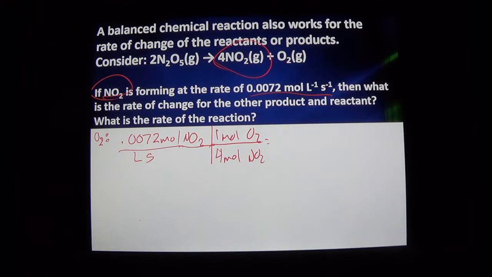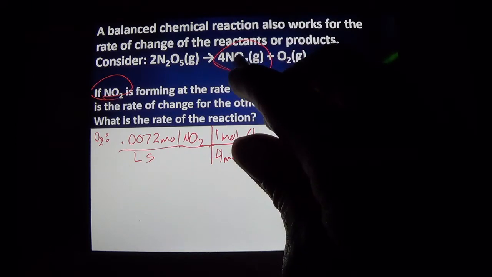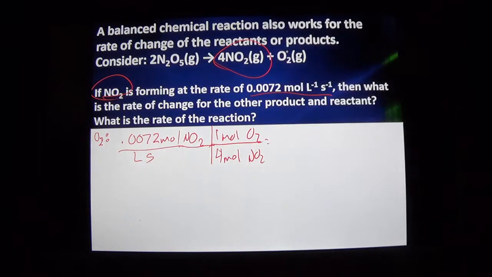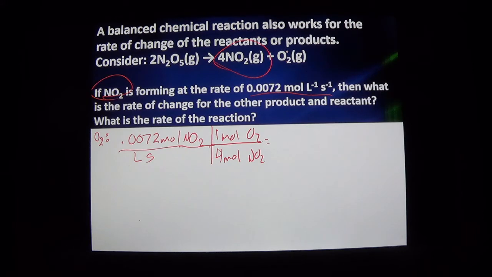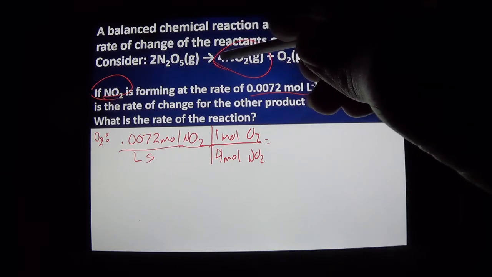Now, did you look at the equation and go, oh, well, if I know this number and I multiply it by 4, I'll get that number? I point that out because that is something very, very common that students want to do. But it's not going to be multiplication. It's going to be division.